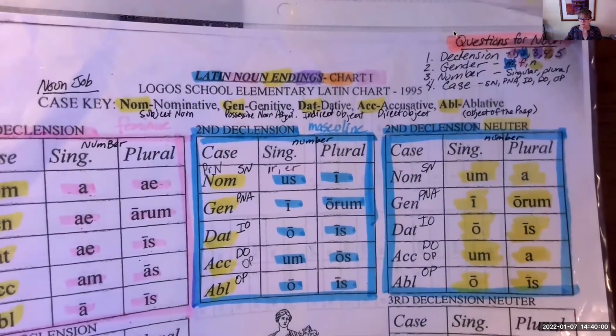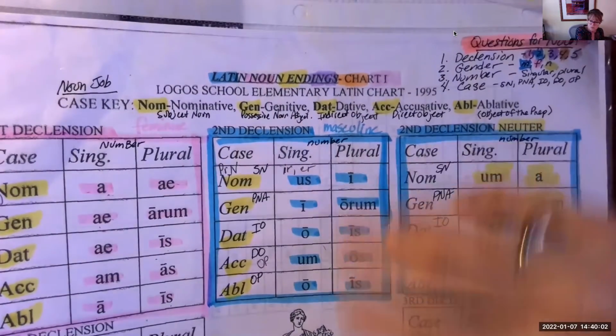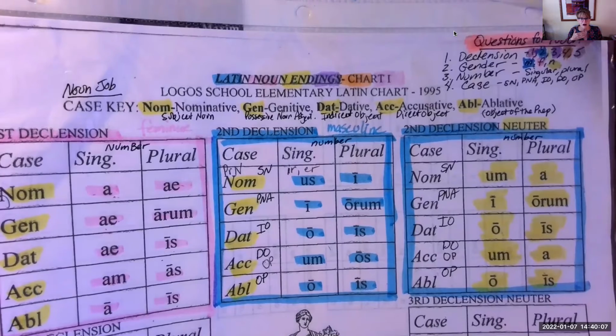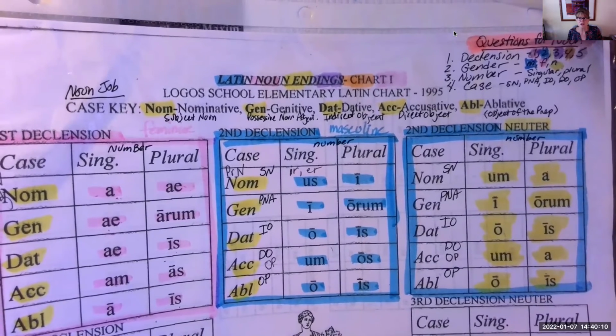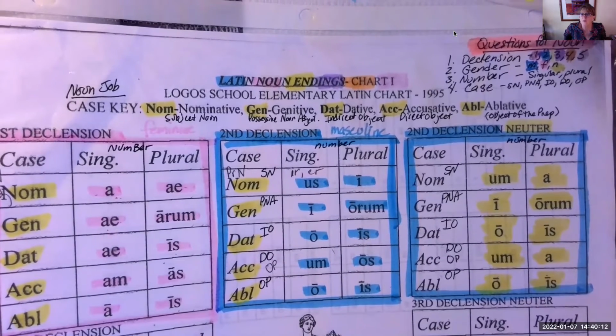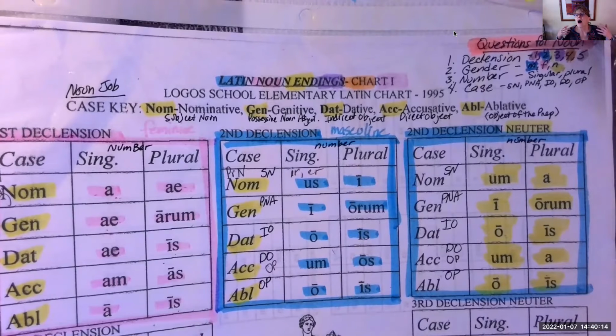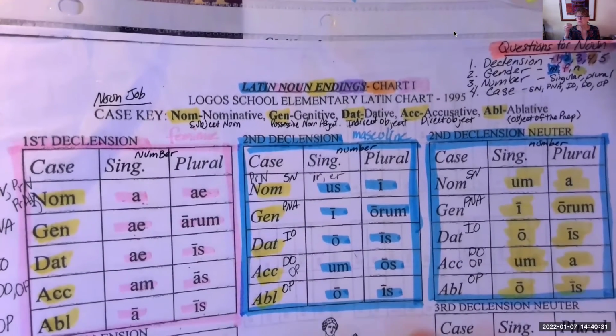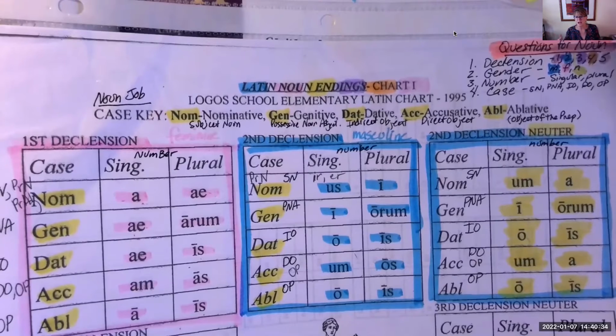And that's just chanting. You're just going to do that again. It has a page protector on it, so you're going to brush your teeth. I don't know what you're going to do. Put it in the car. I find that we have more time than we realize. Put it on the refrigerator. When you're looking for the refrigerator, be chanting your endings. Parents can be very helpful. I would quiz my children constantly. I would have these things in the car. We would be saying them. But we're looking for mastery. And eventually, once they have it, they have it.